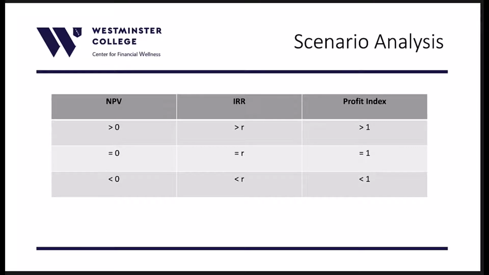So there's a relationship between net present value, internal rate of return, and profit index. When your net present value is positive, so anything over 0, then your internal rate of return is going to be greater than your discount rate, and your profit index is going to be greater than 1, because those benefits that you're dividing by the cost are greater than the cost. And then they're equal when IRR is equal to R, so your internal rate of return is equal to your discount rate. Your profit index is going to be 1, and your net present value is going to be 0, and so on.